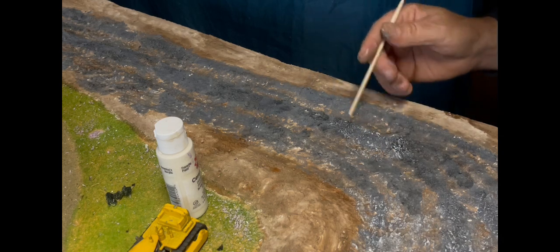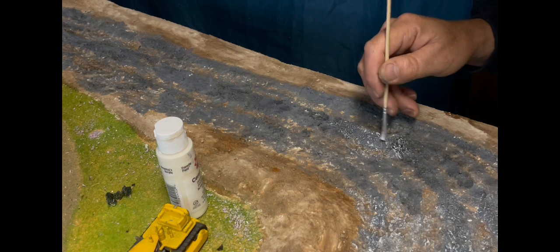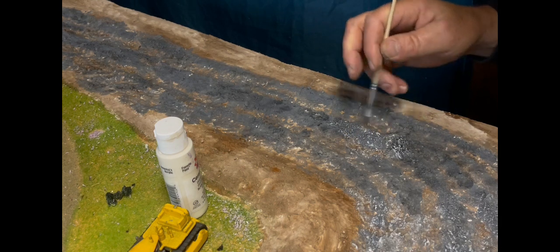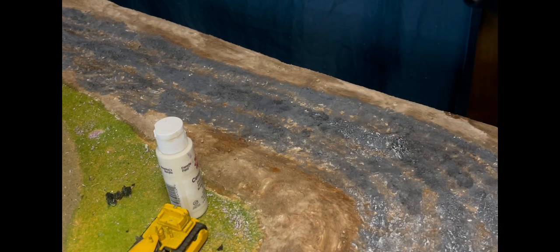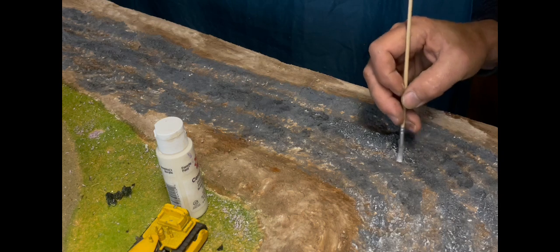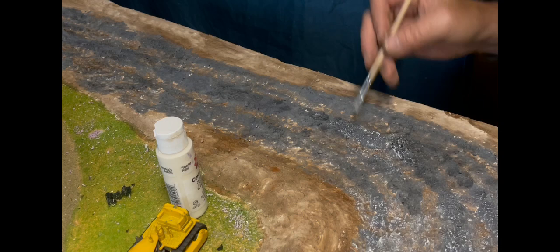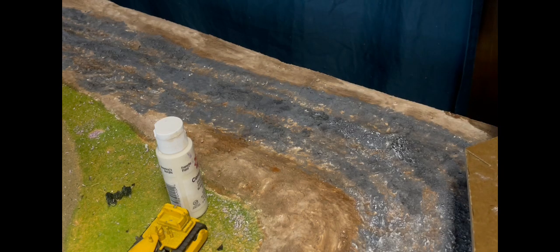And then that'll bring the definition of those out to make it look like the stones that are down here in the corner. And you might have some loose stuff, you can just go ahead and pick that off. But if you work it that way, it really starts to set stuff off.